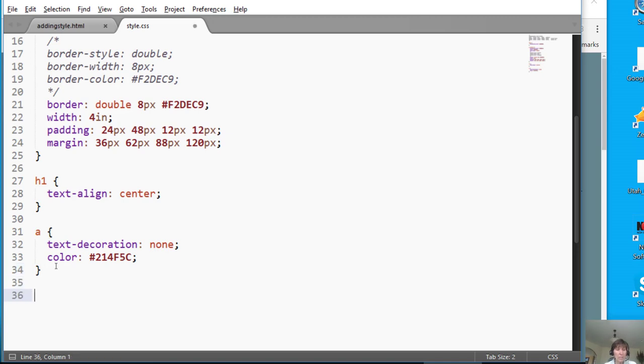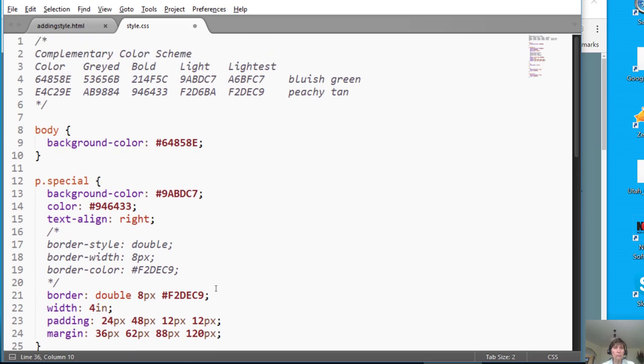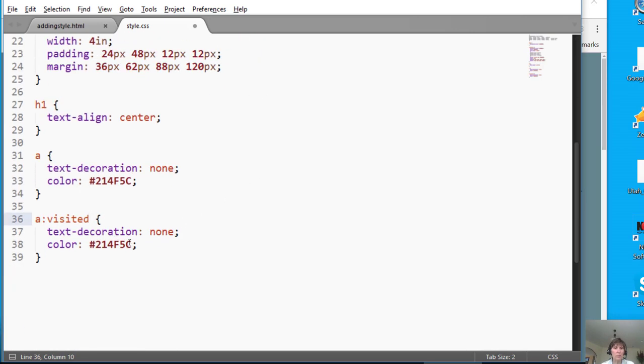I'm going to make another style rule for A tags that are visited. And the way I do that is A:visited. Okay? And now this will be for one and this will be for another. So let's say, well, once we visited, let's go ahead and make it, what's another color we can use? Let's just make it red so it's really visible.